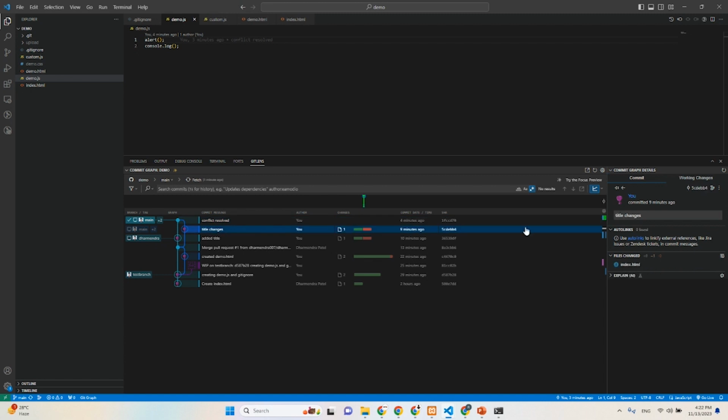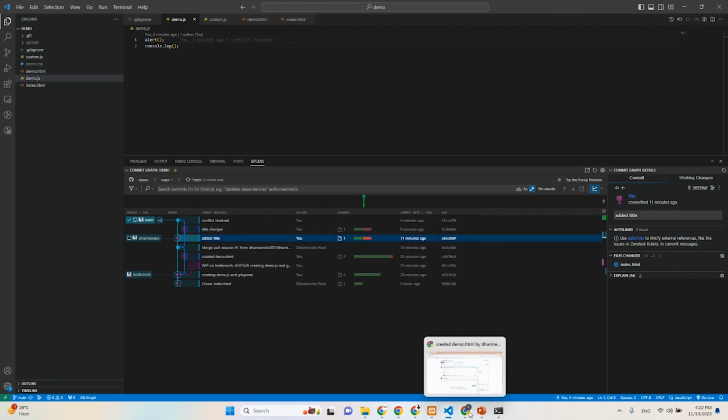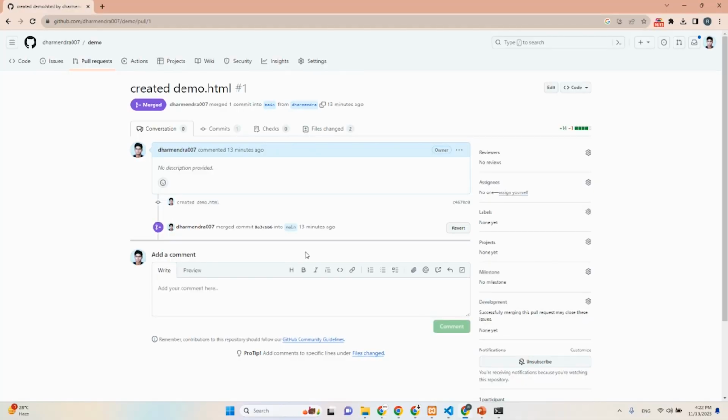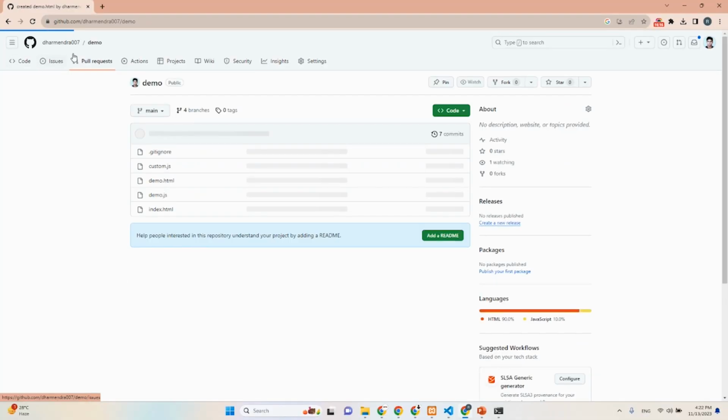Okay, if I click here, that commit ID is getting changed. Different commit ID. You can see some other commit ID. So what is the commit ID? Let me go into GitHub, sorry, not VS Code, and I will show you what that is.